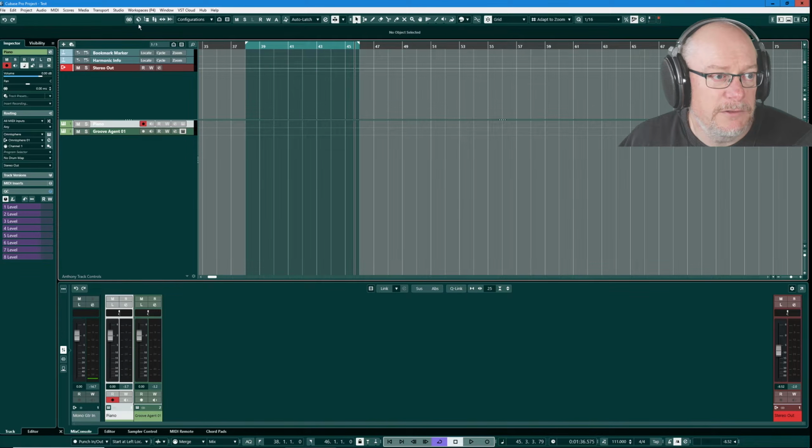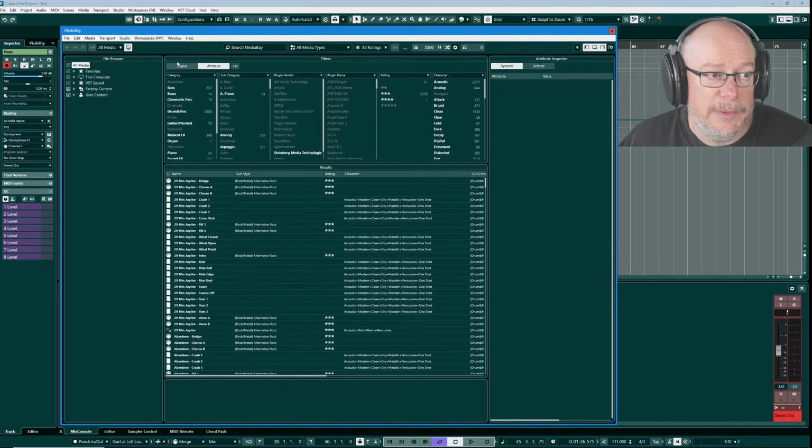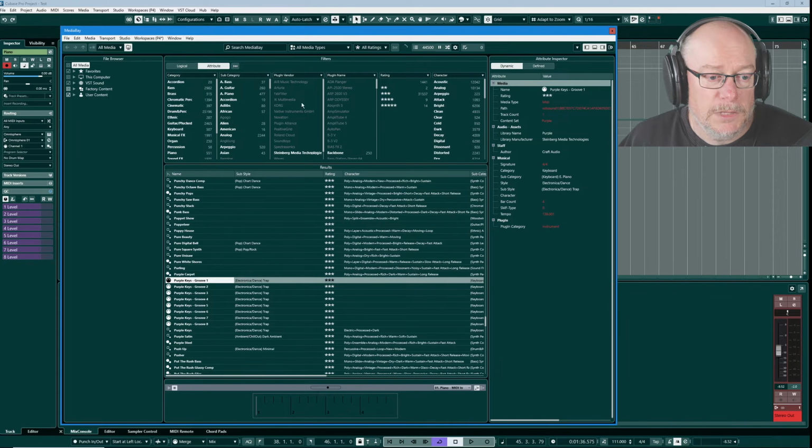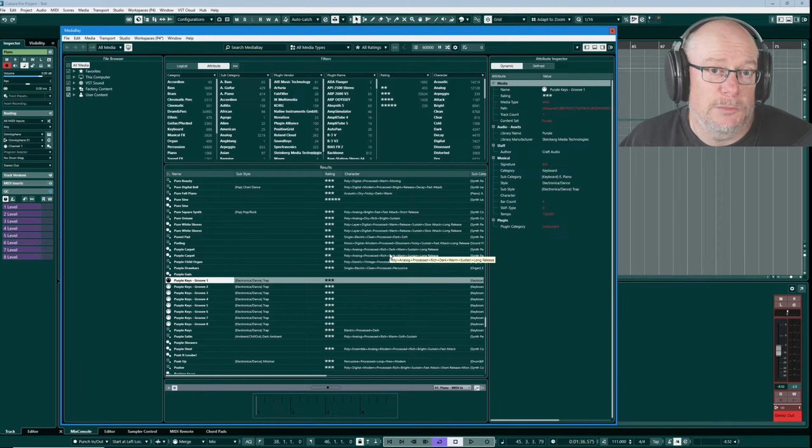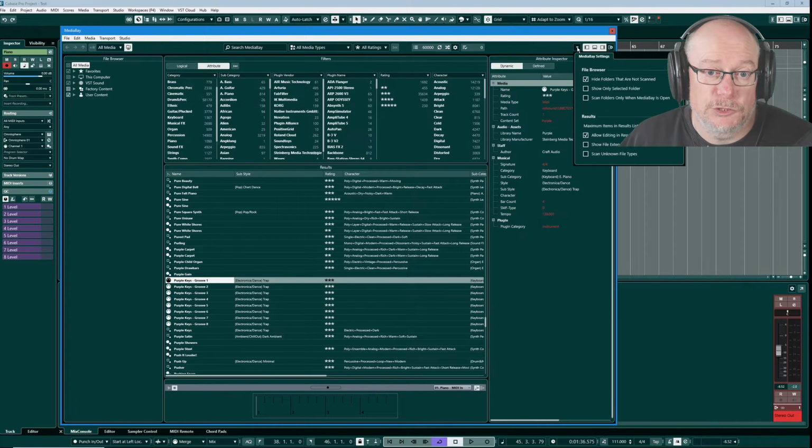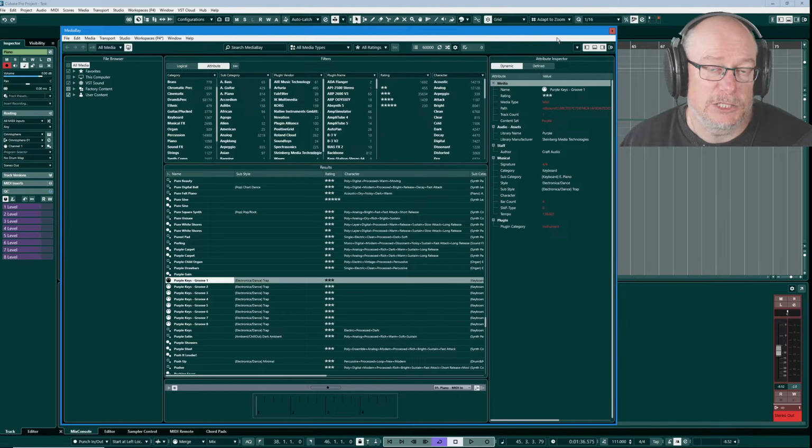This symbol up here in the toolbar that I'm circling, that's the MediaBay icon. Wherever you see it in Cubase, there's going to be something to do with presets. And when we click that, we open the MediaBay. As you can see, all of these windows are currently updating because I have my maximum viewable items currently set to 60,000. This is a configuration option. I'll just drop down a few of the settings, and here's the maximum item in results list. We'll come back to this a little bit later. There's a couple of other interesting things to look at there.